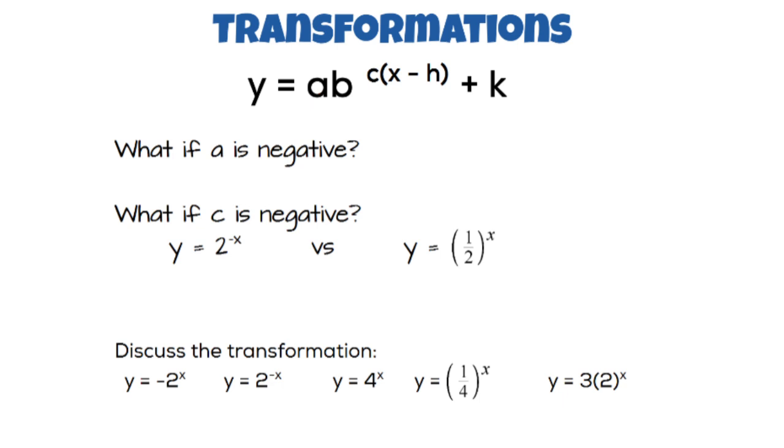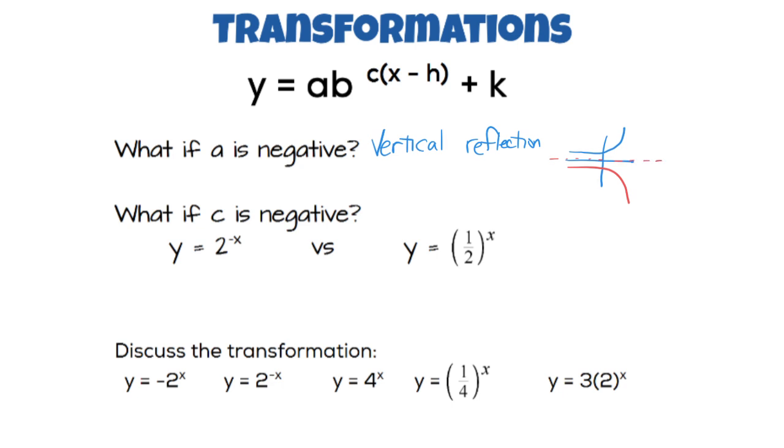But what if it is negative? Well, if it is negative, it is a vertical reflection. So it's going to flip it upside down. That is not what we just got done doing. We did a horizontal reflection. A vertical reflection, if this is the original, the reflection is going to look like this. Still, both of them will have this horizontal asymptote.